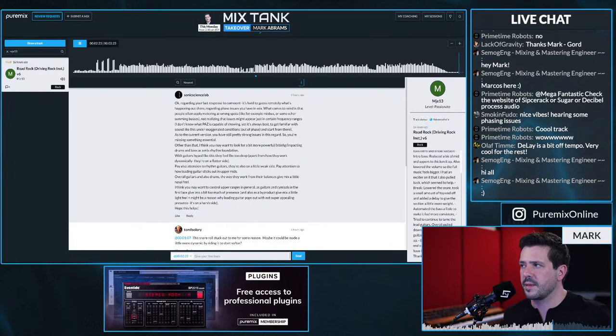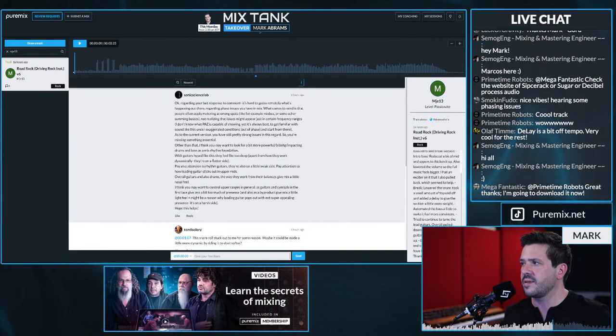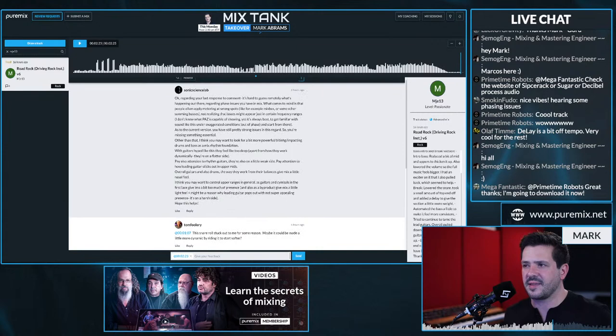So I would just take a look at that. The transients are kind of poking out of the signal. The other part is if we listen to the stereo width on this. There's some phase issues going on. It could be stereo widening stuff, but that's a big one.